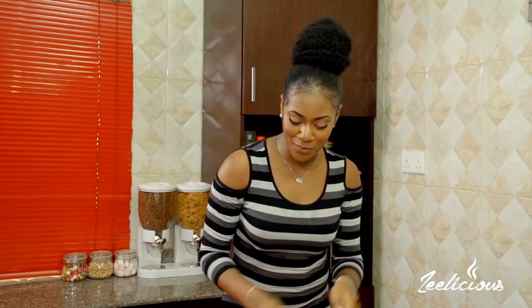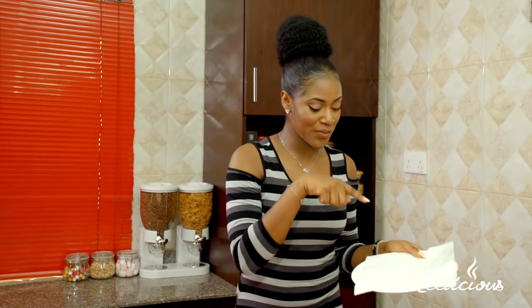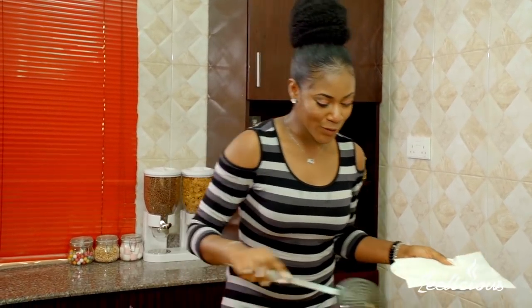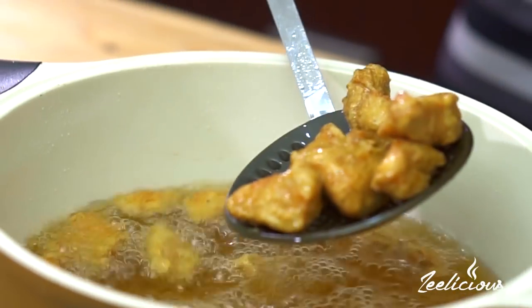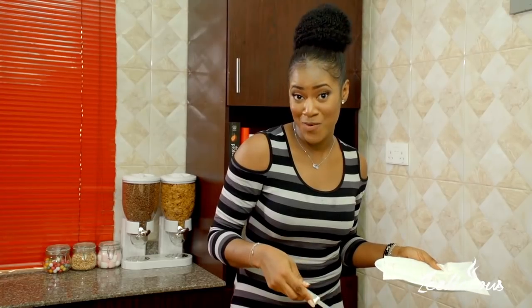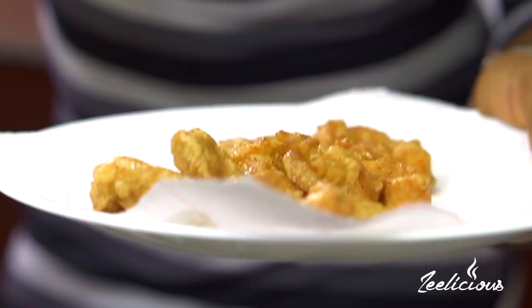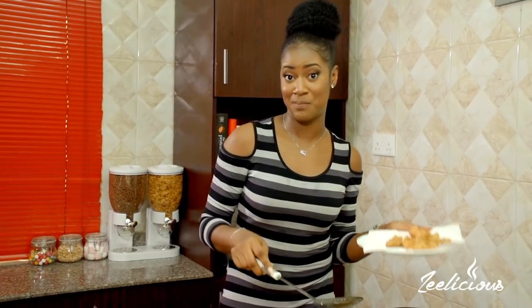So it's time to take out the chicken. I'm just going to place it on this plate that I have lined with kitchen paper towel just to catch up the excess oil drips. So you can see that the chicken is perfectly fried now. It's golden brown, it's crunchy, it's crispy, and this is exactly how you want your chicken to be. So I'm just going to lay this here gently. Okay, so that's the first batch done.